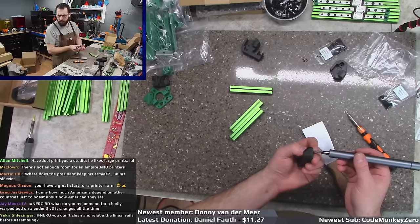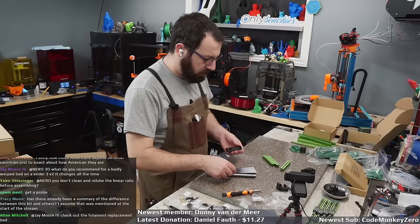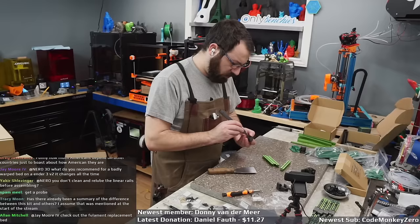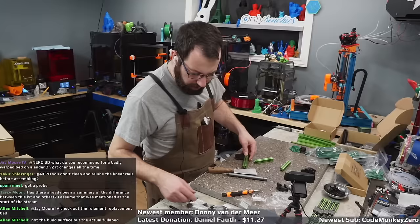What do you recommend for a badly warped bed on an Ender 3 that changes all the time? Put something on the bed that's flatter than the bed itself. So put a piece of glass on it, or something like a spring steel flex plate, and put an inductive probe or some sort of probe. So either probe your bed so you can run a bed mesh, or put something flatter on the bed itself. Either fix it in software or fix it in hardware. Because that's the problem with a lot of the cheaper printers, the actual hardware, like the beds are thin. They're thin aluminum. They are going to warp.